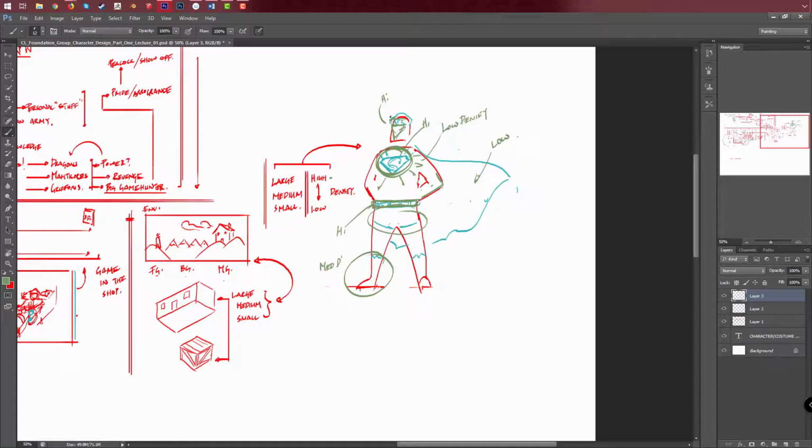We've also made sure that as far as low and high density goes, we have less high density in terms of area coverage than we do of low density, so that it balances out. We can also look at this from a large, medium, and small point of view. Again, we have large areas of empty space, medium areas of space, and then small areas of space. So it's a nice separation going through this entire design.